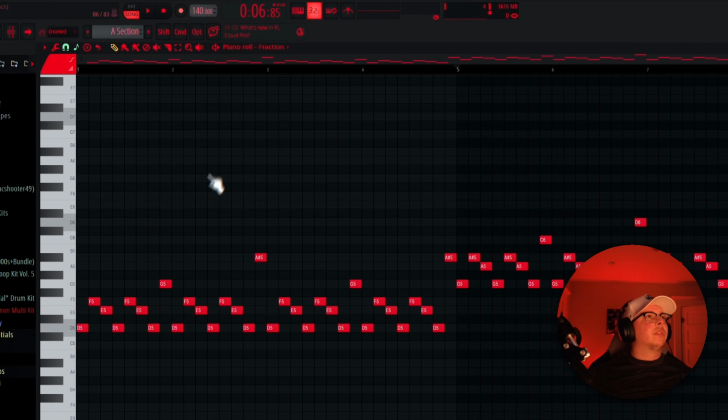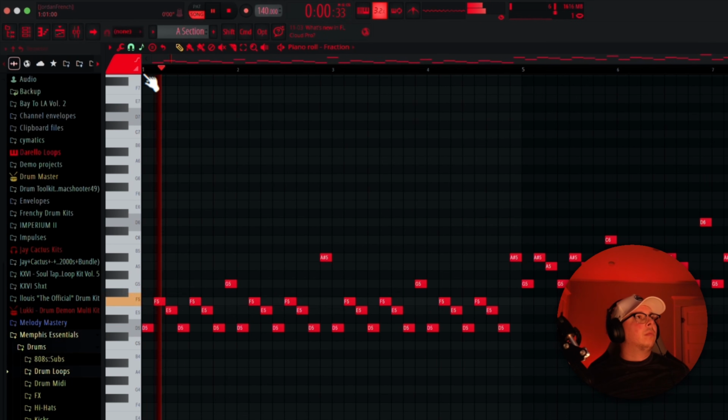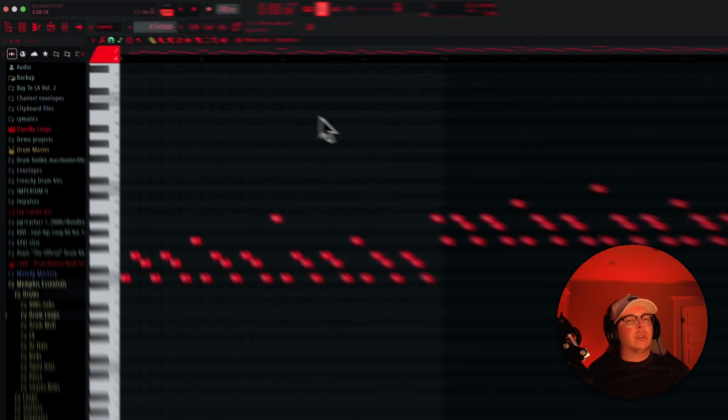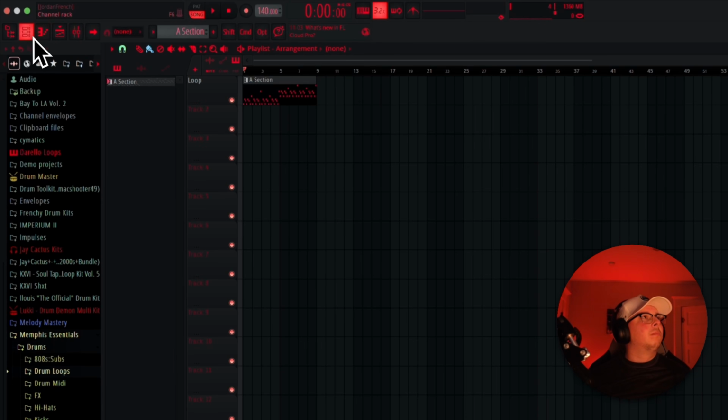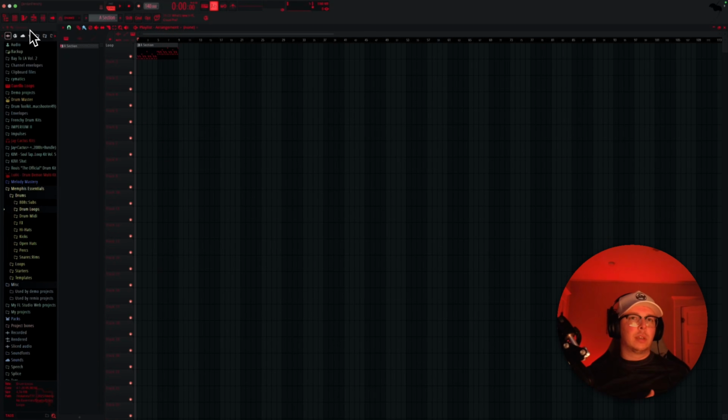Okay, so I came up with a simple fast pattern here, and all I did was create the pattern, basically a 2-bar pattern, duplicated it over, and then I raised it up 5 semitones for the next 4 bars, and I just changed one note because it sounded a little bit weird where it was. So we have a basic melody here to start us off, and we could go ahead and add chords here to layer with it, or we could go ahead and hop into Toneflx.